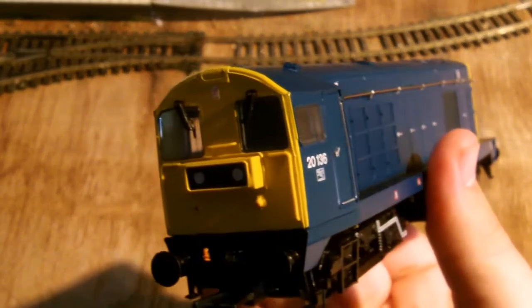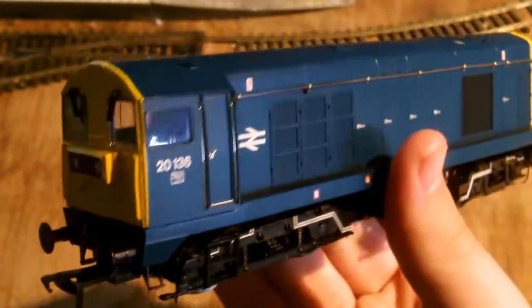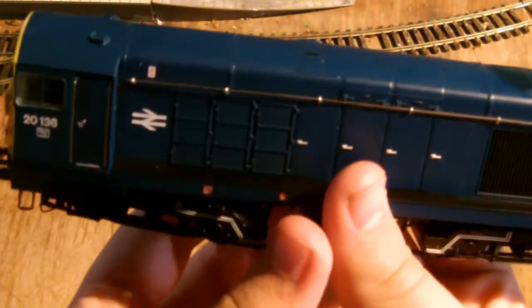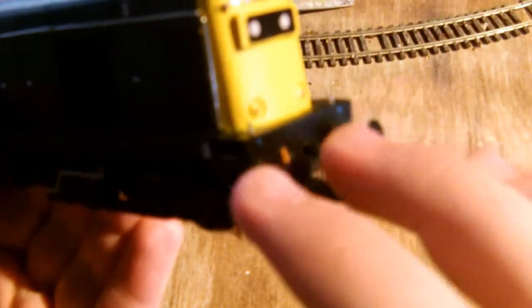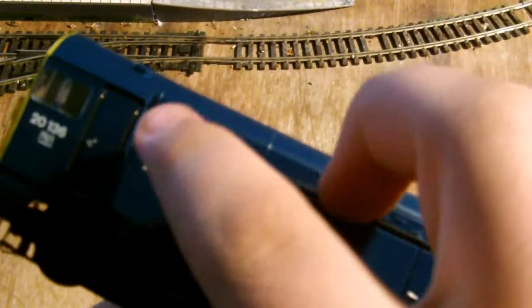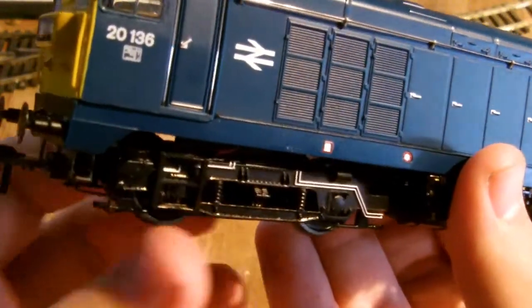But she's just really stunning. I just can't fault her. Yet. We need to see how she runs. And this will perhaps benefit from a slight touch of weathering. I don't know if I do it on this one. I'll weather the exhausts and the buffers, and I may or may not put a few stain marks down there and there. I don't know if I do it on this particular one, because I want to keep it a bit cleaner.